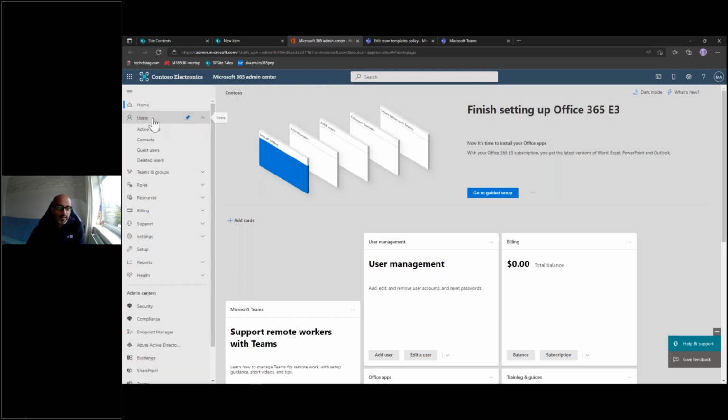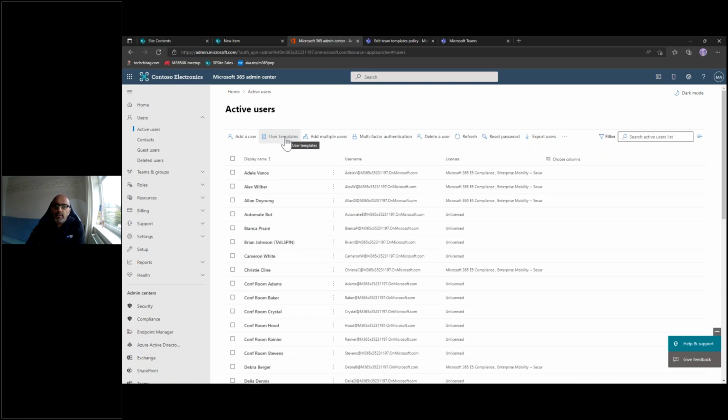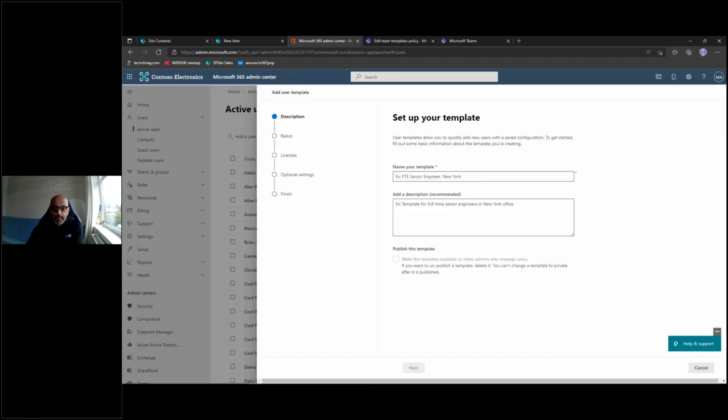So here, if I click on active users, I've got a sample of users loaded, and that's fine. But once that's loaded up, I can go into here, which is what you see here, user templates. So in here, I can add my own template. Every time I provision a user, it's going to use the set controls around the license allocation and so forth. So in here, I can say add template, and for my user template, I'm going to say this is going to be used for managing contractors' licenses.